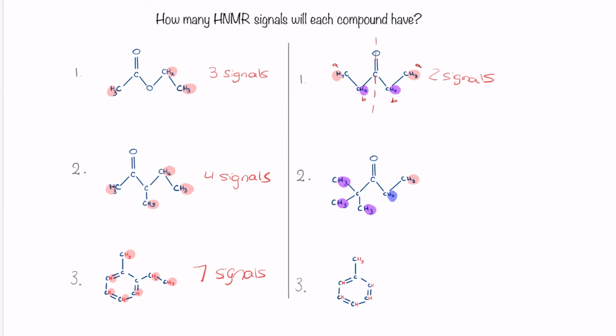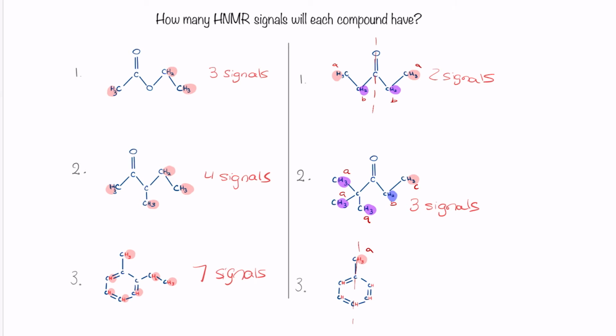So if we wanted to label them A, we would say all of these are A, and we might call this signal B and this signal C. So this compound here has 3 H NMR signals. Now take a moment to try the next one on your own. So here we have our first signal. There's symmetry in the molecule that we want to take into consideration. Going down the structure, we might say that the first signal we have here is signal A.